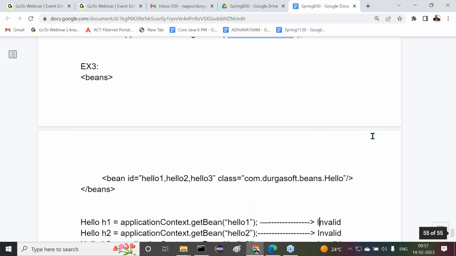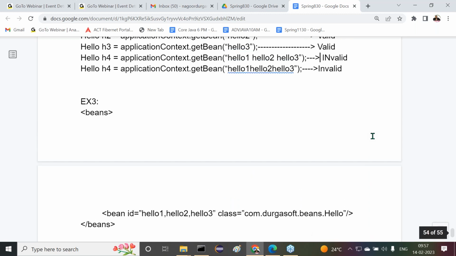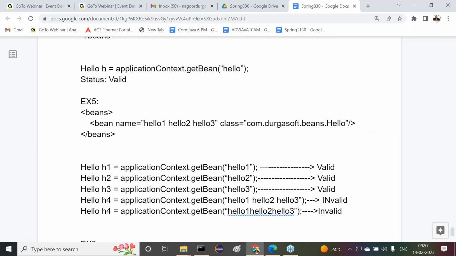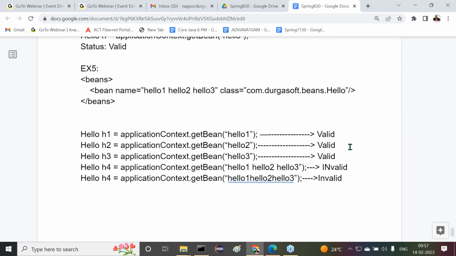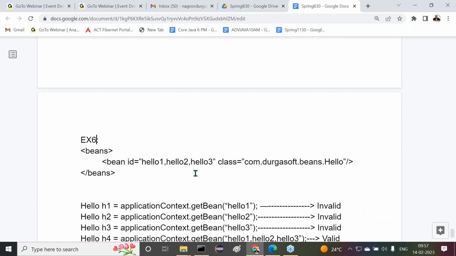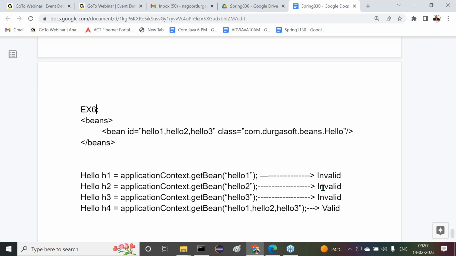Let's see this particular one. Example 6. Here we provide hello1,hello2,hello3. Now getBean of hello1, valid or invalid?